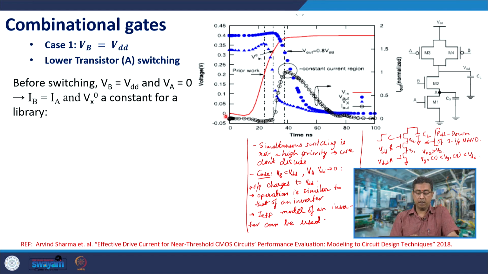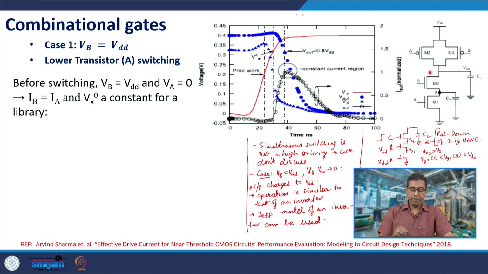So we are discussing this part where the input is still at 0. This is the input, the orange one. M2 has a larger VGS than M1, and therefore M1 must have a larger VDS compared to that of M2, because the currents are equal in both of them. This has a larger VGS, so this should have a larger VDS compared to M2. When VDS of M1 is large, its DIBL factor would be large, and therefore, due to the DIBL factor, the current of M1 would match the current of M2.